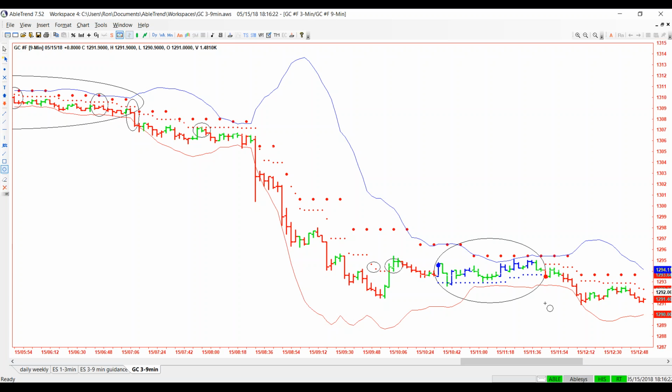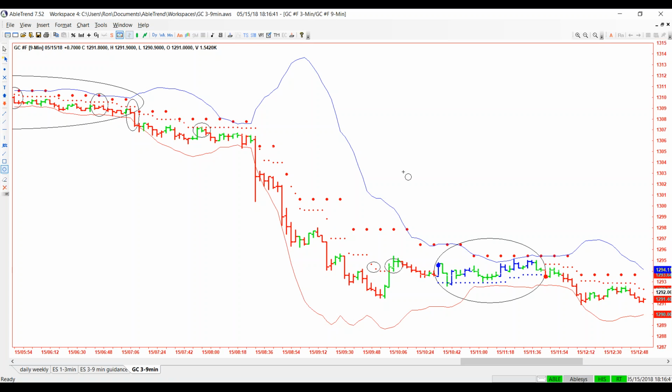That's why when you get a move like this, let's just assume this was the ES. When you get one of these big moves, and we do get plenty of those in ES, stay in the trade. If you have the red dots, it's telling you to stay short. The mistake a lot of people make, and believe me, I understand, we all do, is they get out too soon.